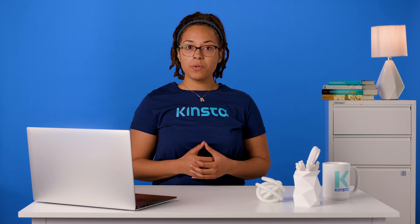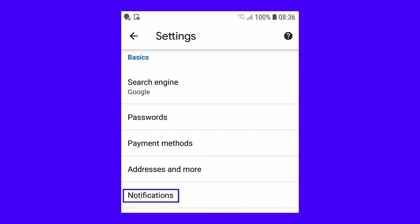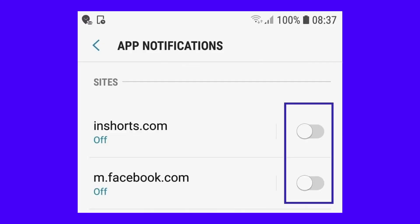The mobile version of Chrome for iOS, iPhones and iPad has notifications turned off by default. So there's no notification setting and no need to edit them. While on Android, it's even easier to block notifications than on the desktop version. Open up Chrome, click the More button in the corner, scroll down and tap the settings link. Once there, scroll down and click the notifications link. From here, you can turn off all app notifications, including all sites, with a single tap. If you want to block the notifications from a specific site, you can scroll down to the site's section and tap the button next to the site in question.